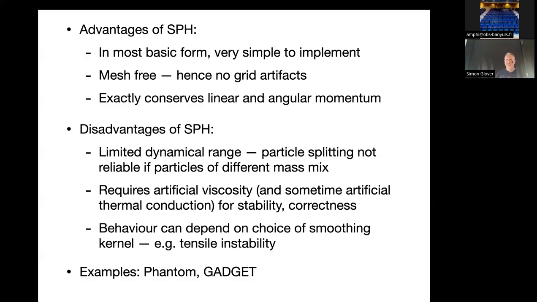The disadvantages of SPH, and there are several: plain SPH has a limited dynamical range. It does better than a non-adaptive grid code because it's Lagrangian. It's automatically following the fluid. But because the particles have fixed mass, it has a fixed mass resolution. So once the object you want to study has a characteristic mass that's smaller than your particle mass, or smaller than a small multiple of your particle mass, then you're going to be in trouble.